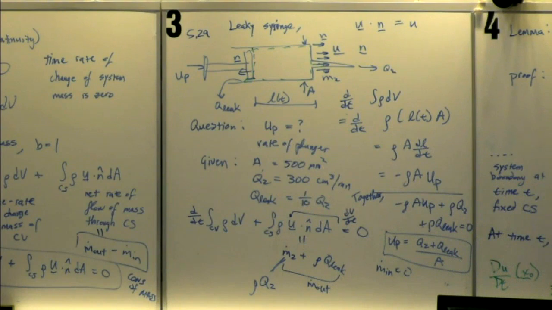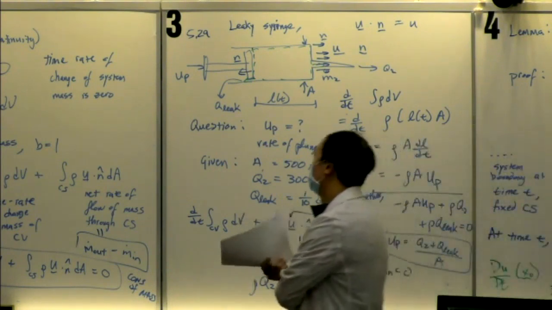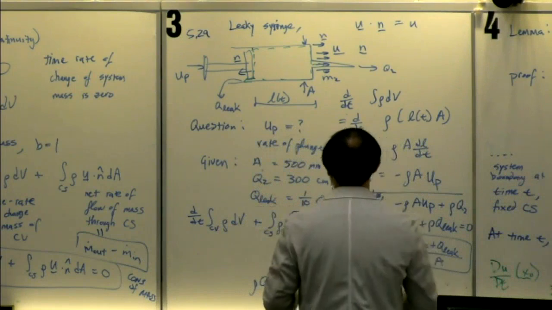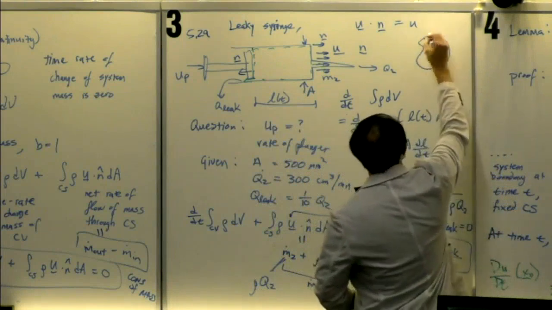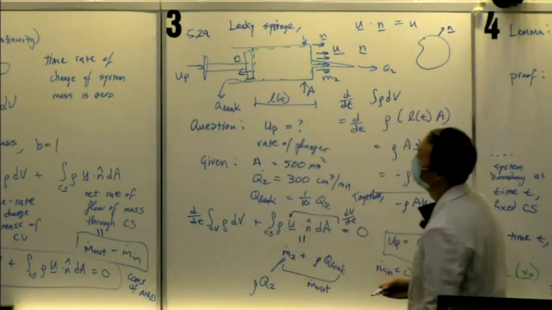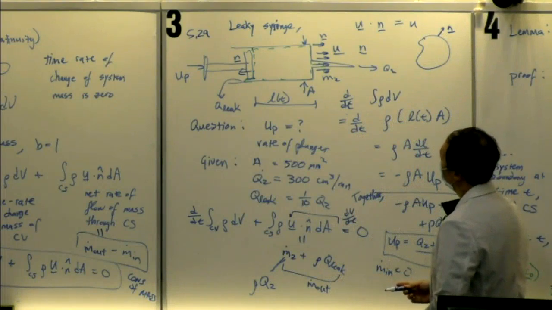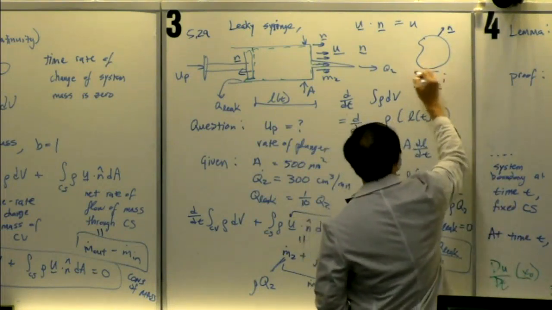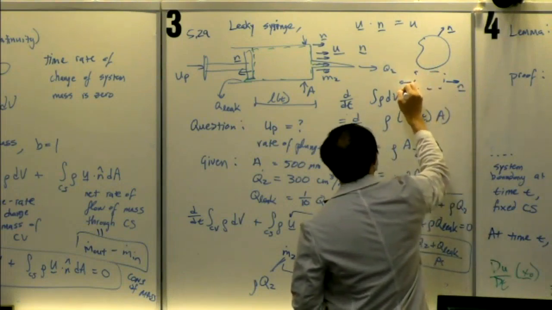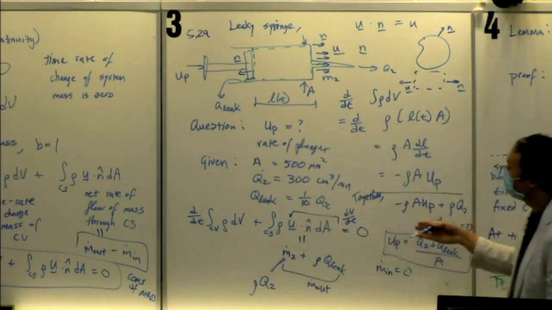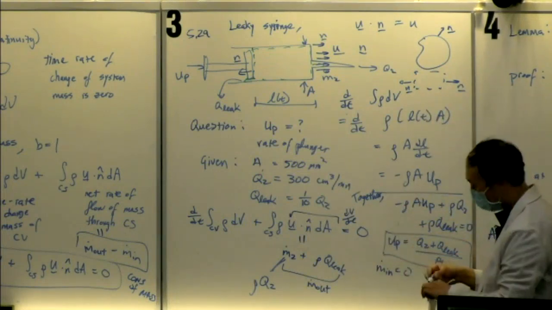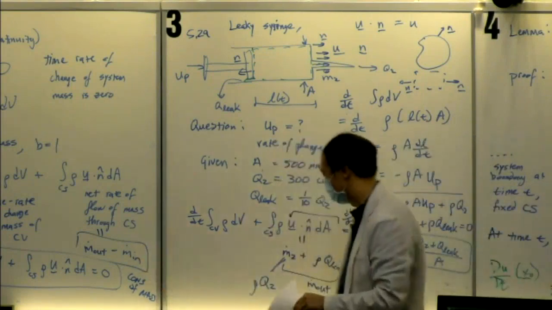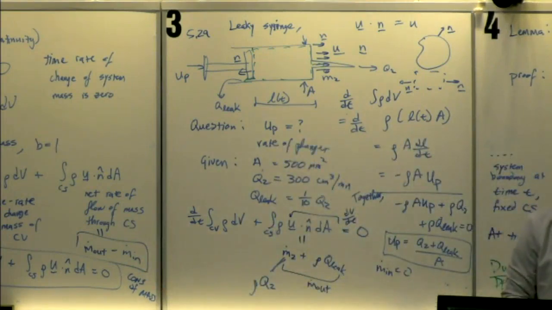Professor, so what does the n actually represent? N is the normal vector. If you've got an arbitrary surface, n is the outward normal. For example, for that particular syringe problem, we have n always going in the same direction. We have a sign of positive for outflow because n and u are in the same direction when stuff's going out. When n and u are in opposite directions, you have a negative sign. That's why you have a negative for this n dot in. And that's just arbitrary. We just always call it outward normal.